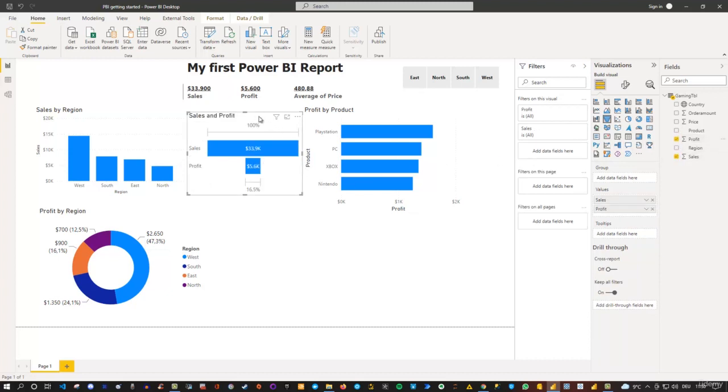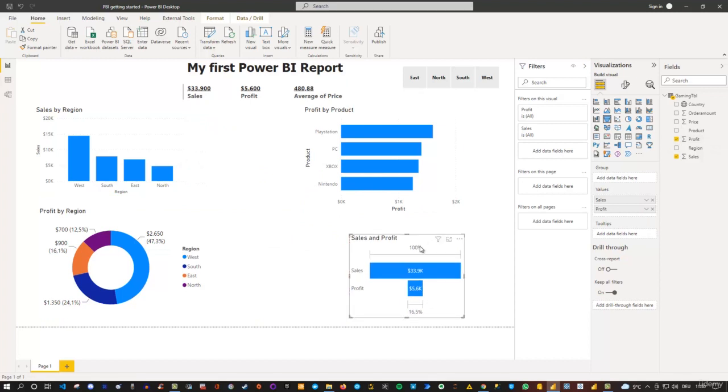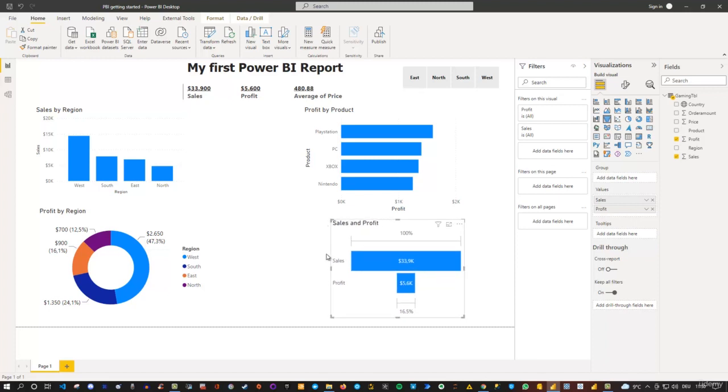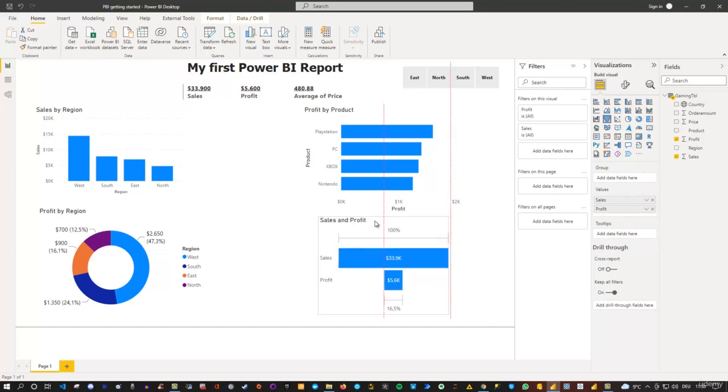And the nice thing about the funnel, as you can see here, you also get directly a ratio, like 16.5% of profit we have, considering the whole sales amount we had. So this funnel, of course, is very often used when it comes to marketing and acquiring customers. But you see that it could also be used with specific kinds of KPIs, measures you have, if you want to use that. And that's why I wanted to show it to you. So I personally like this visual because it also gives me additional information here directly without calculating myself anything. But as I said, it's up to you when you want to use it.